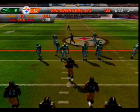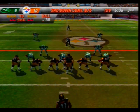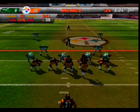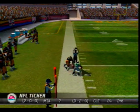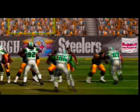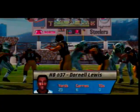Third and 5. Ball on the 38-yard line. Defense, get ready. Lewis, the lone setback. Swain sends a man in motion. Let's go, boys. Dropping back. Gets rid of it. Complete to the running back. He's pushed out at the 46. This is good communication between the quarterback and his receiver to keep the chains moving. They know where the first down marker is, and they recognize the type of coverage the defense is playing.